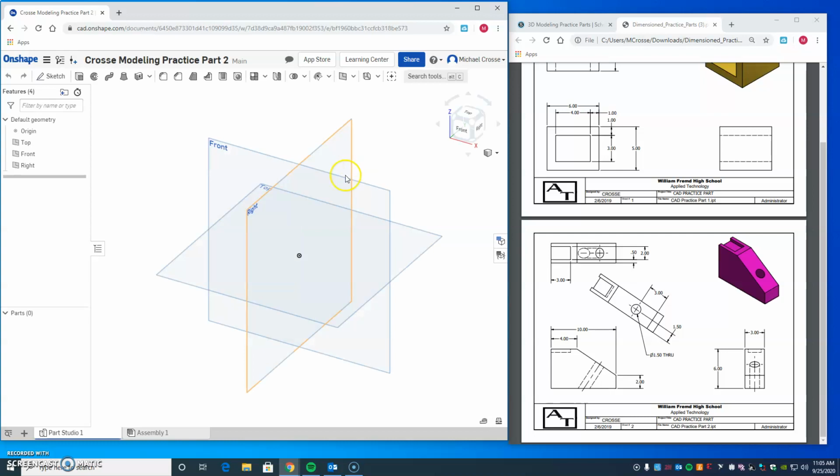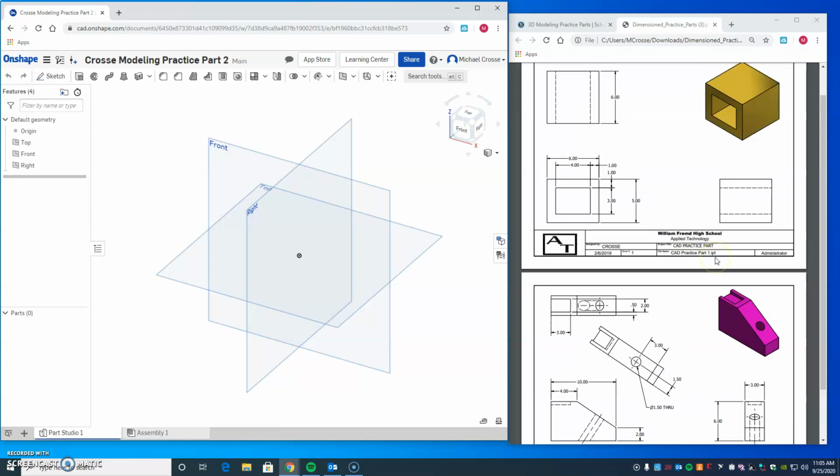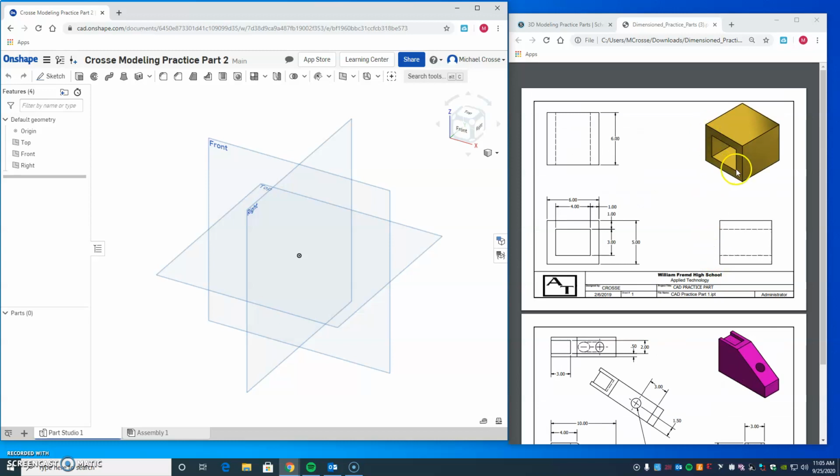This brings us into our three-dimensional space, okay? And we see our front, top, and right side planes. As we stated previously, we always want to start by sketching first. As we look at our part here, what do I want to sketch so that I can, say, maybe extrude it and end up with either all or some of my part? In the last example, we sketched this front face and extruded it, which would leave us with the part.